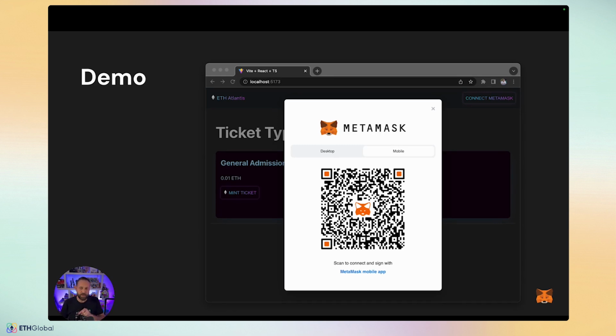What it does is it piggybacks off that eth_requestAccounts RPC call, and it displays this modal for you to where you can connect to desktop or mobile. So it gives your users the option. Maybe they don't have an extension installed. Maybe the extension that they have installed with MetaMask is like a developer version. It's not the one that they want to use for personal use. And maybe that one's on their phone.